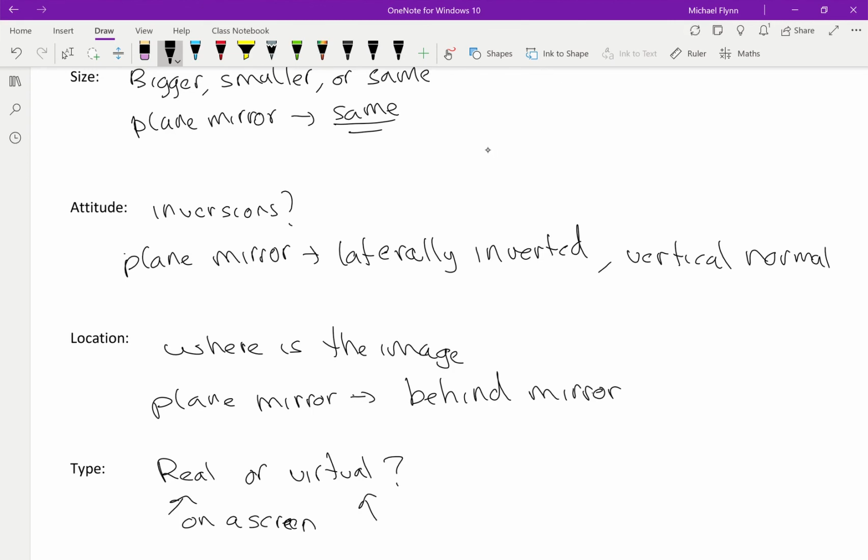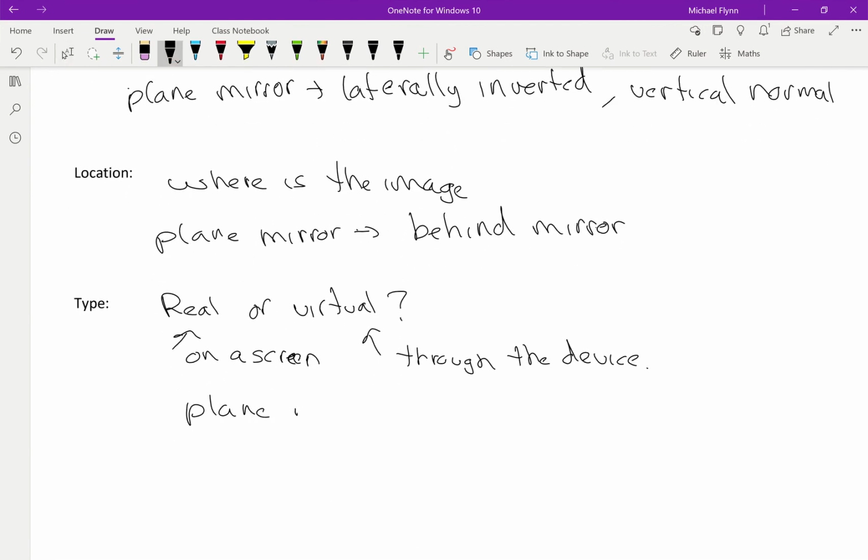Virtual, you can only see it through... okay, I'm just trying to think how to phrase this. So a virtual image, you can't see it on a screen, but you must look through the device. So in other words, you can see your own image in a mirror, okay? In a plane mirror, your image is virtual. So you're looking at a virtual image of yourself when you look in a flat mirror. Okay? You're looking at a virtual image of yourself. It doesn't mean VR this time. We were using this word virtual before computers were invented, you know. Okay? And that's it. All right.